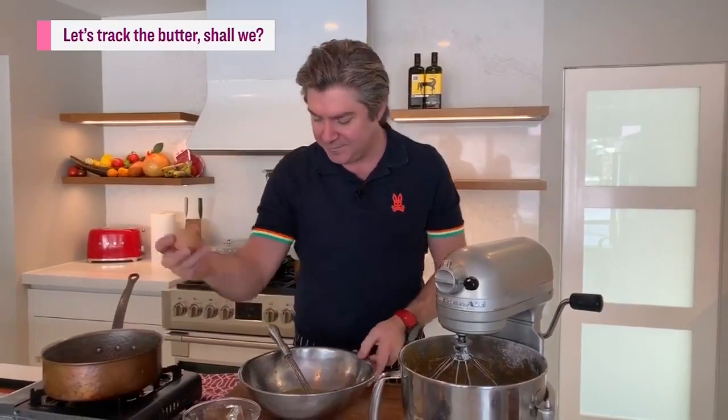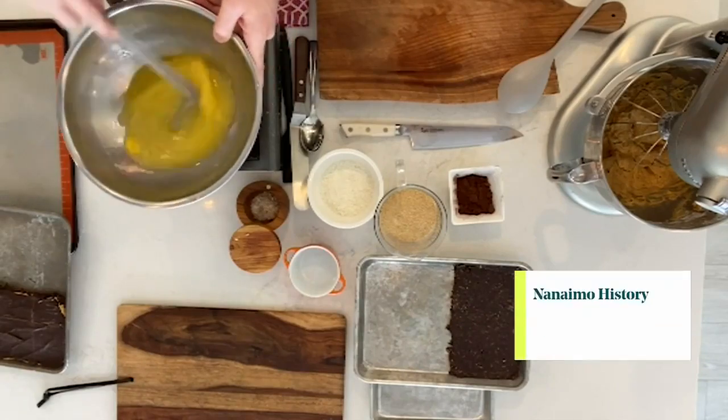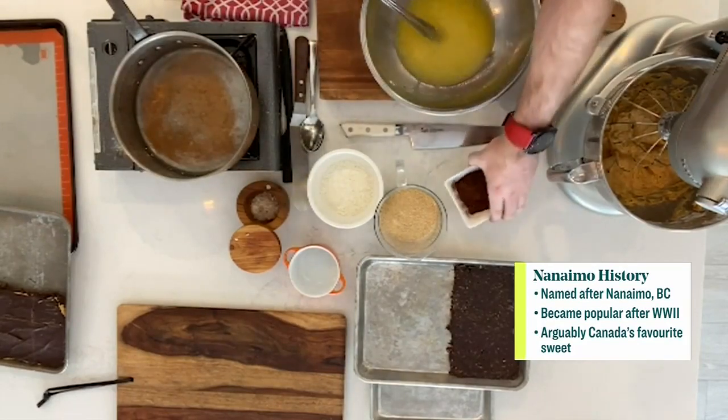So in a water bath — here we go — and then you get to the next layer and you're like, oh, we need more butter. Then you get to the third layer — so go buy a couple pounds of butter if you're going to start this. We're just going to temper an egg in this hot butter and sugar. A water bath is just a pot with a little bit of water steaming, and that's going to bring things up to temp and cook that egg off. Once you get it there, you can see it's just cooked off a little bit. It's really quite simple.